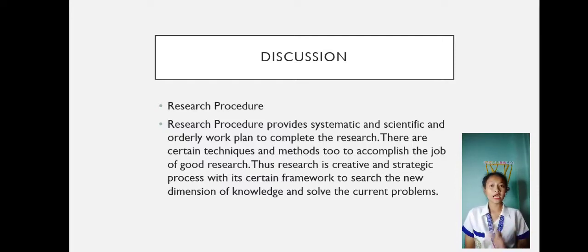Research procedure provides systematic and scientific and orderly work planned to complete the research. There are certain techniques and methods too to accomplish the job of good research. Thus, research is creative and strategic, processed with its certain framework to search the new dimension of knowledge and solve the current problems.